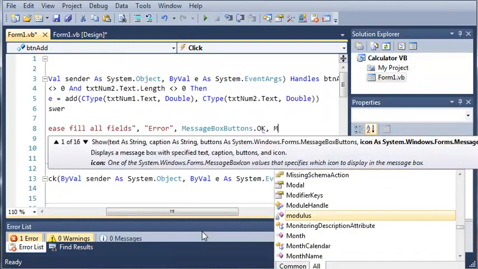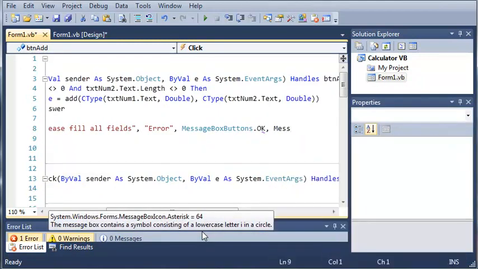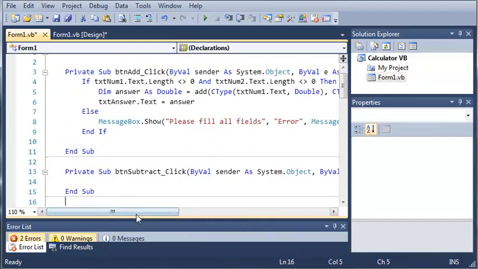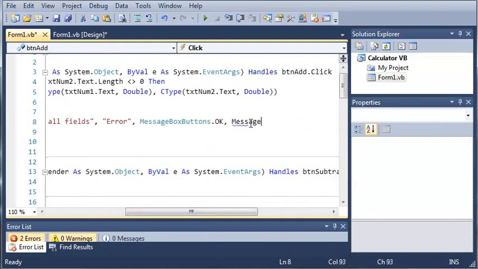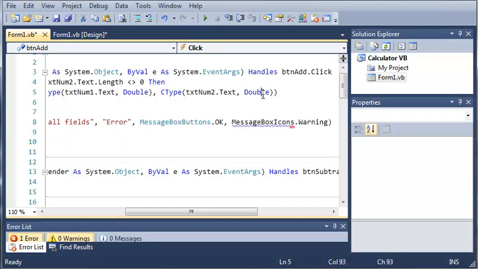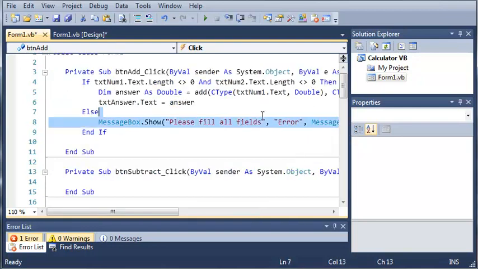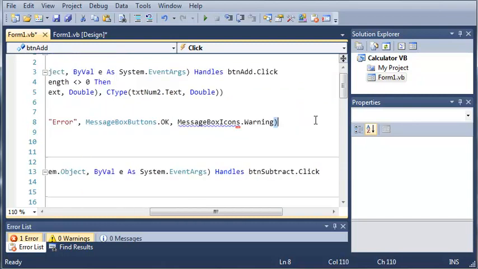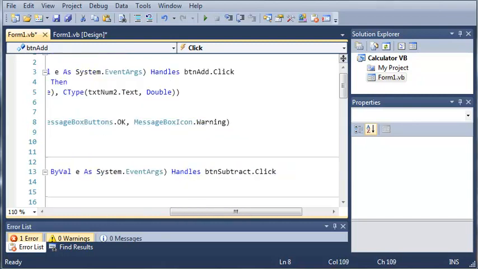So MessageBoxIcon.Warning. Okay, MessageBoxIcon.Warning, not Icons.